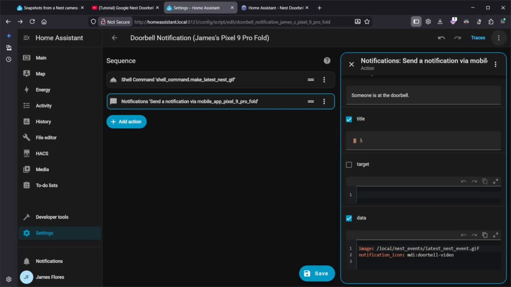Now there are some gotchas with this, right? So I noticed I had familiar faces on in the Google Home app, and when I was testing it with myself, I would walk in front of the doorbell and I wasn't getting a notification with a GIF of myself. And so I noticed that I have myself in the familiar faces. So I went and saw that and I just disabled it, and after that it started working. So make sure to have that disabled.